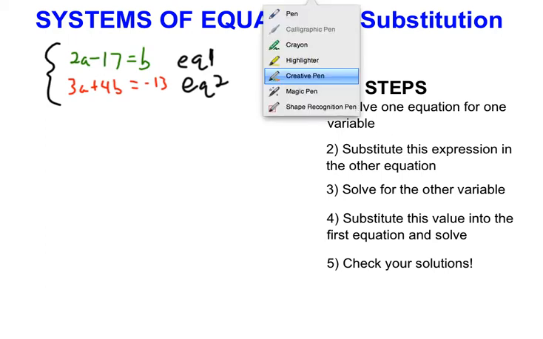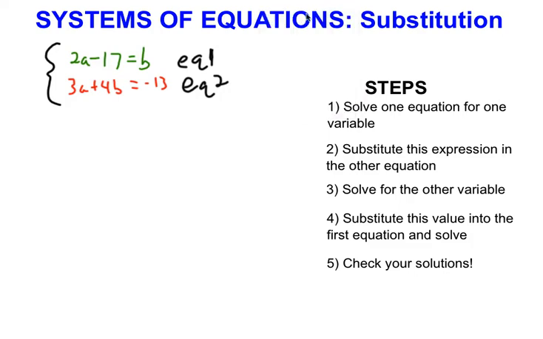So let's see if our first criteria is taken care of. Do we have one variable that is set equal to an equation, a variable by itself on one side of the equal sign, so we know what it equals? So look at equation 1. Notice that b, and it's on the right side this time, so be aware of that. B is all by itself. We know what b is. B is 2a minus 17, which means we can substitute it into equation 2.